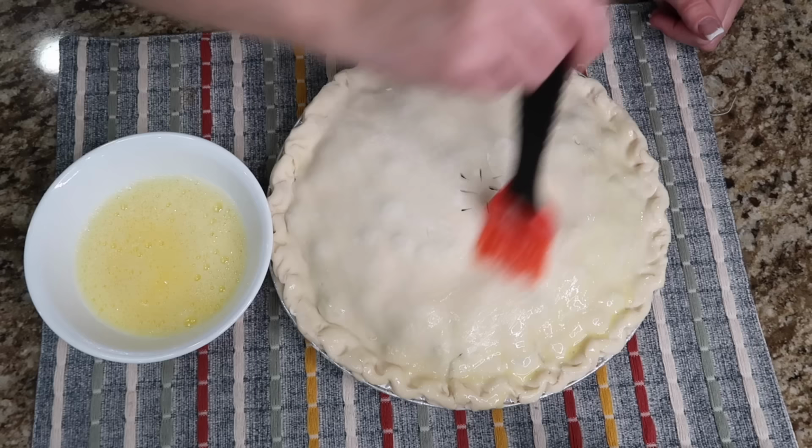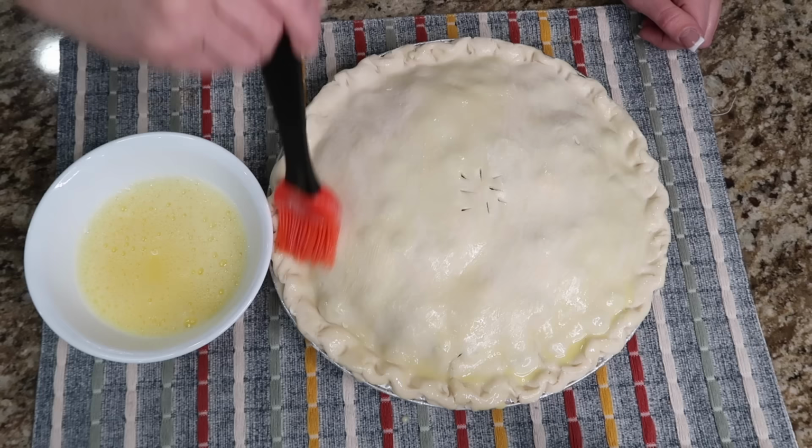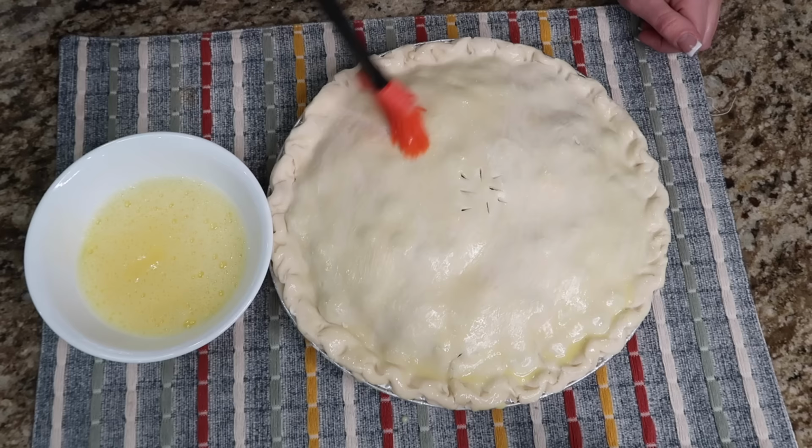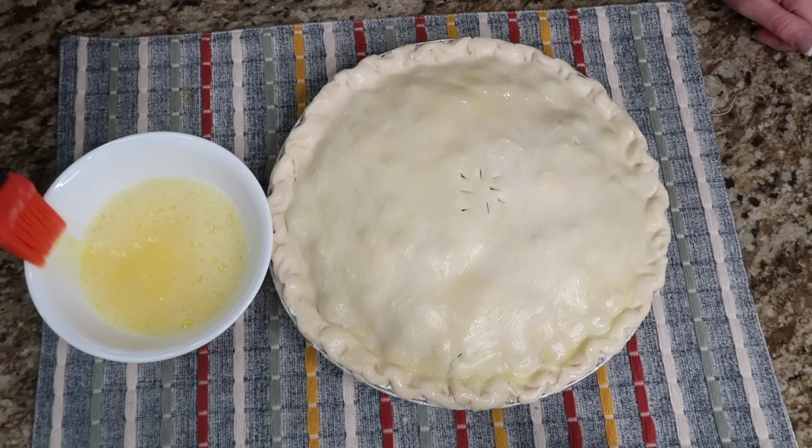And yes, we are baking this fully frozen. That way we don't get things soggy. It'll all cook up together. And you'll end up cooking it longer than you normally would. I have the link to the video on how long you cook it for, because I don't even know. I'm just honestly sticking it in my oven and letting it go, and I'll see when it's done.